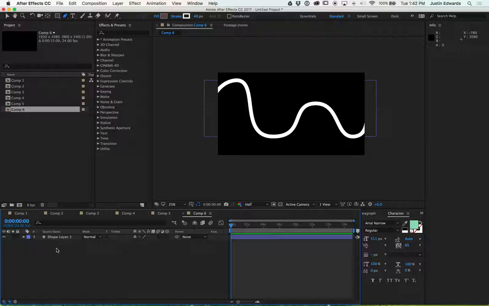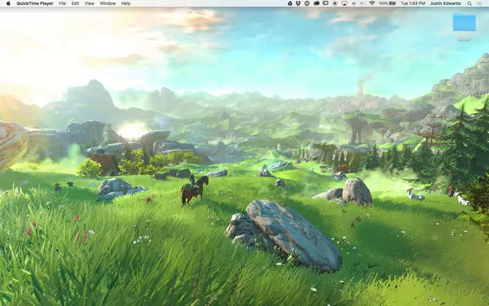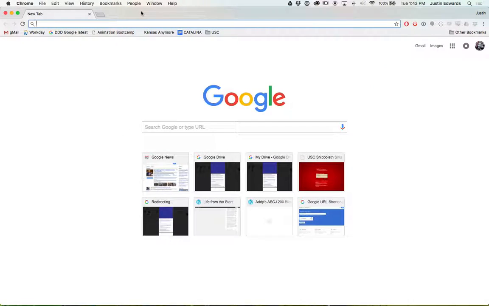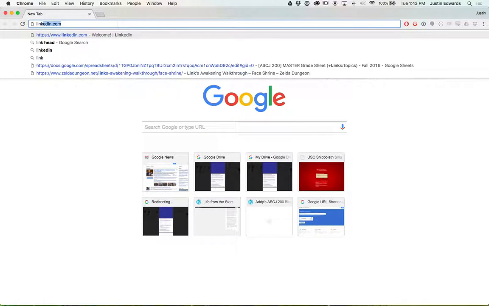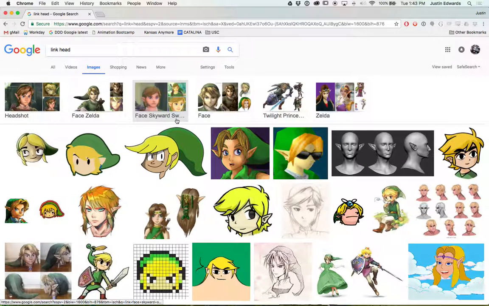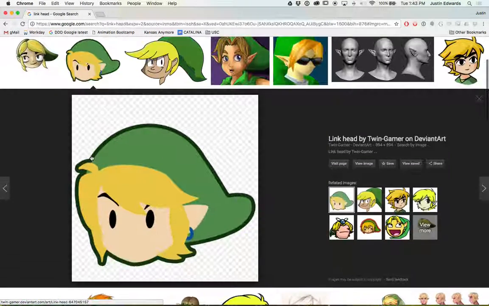Okay, so I did the same thing with you guys. We drew this line. What we actually did was draw a path that we want to assign something to. So let's go find something silly to ride this roller coaster. I have the new Zelda, so I've been playing a lot of Zelda. So I'm going to make Link go on there. Just his head. I like this one here.